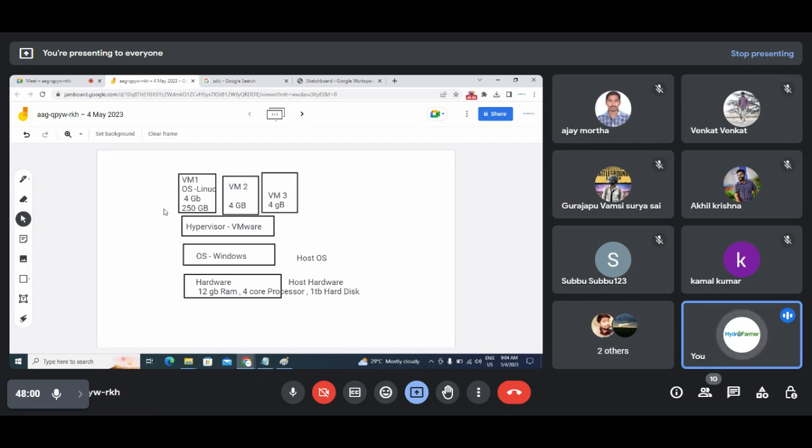Again, even if you are giving this 4 GB of RAM, for example, here we are running a Windows operating system, so the Windows operating system will at least consume 1 GB of RAM. So in this VM, for example, I am installing Windows. Here I'll install Windows on VM1, again Windows on VM2, and again Windows on VM3. So as you know, we are working on three VMs.